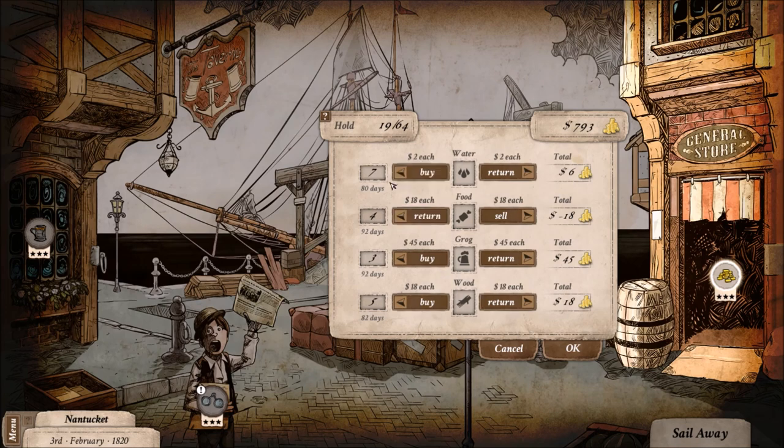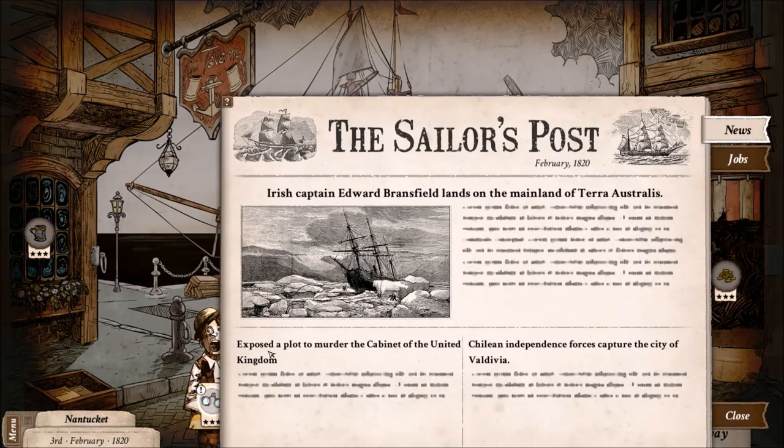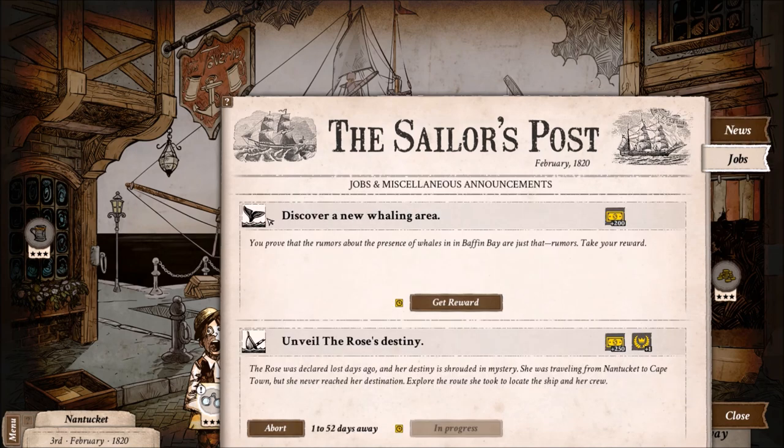Look at this. 80 days out there at sea. I think that'll be plenty. We can read the paper. Is there anything else new here? We can grab our reward, of course. There's 200 bucks right there for doing that one. We still have to find the rose. We got 52 days away to sail there.